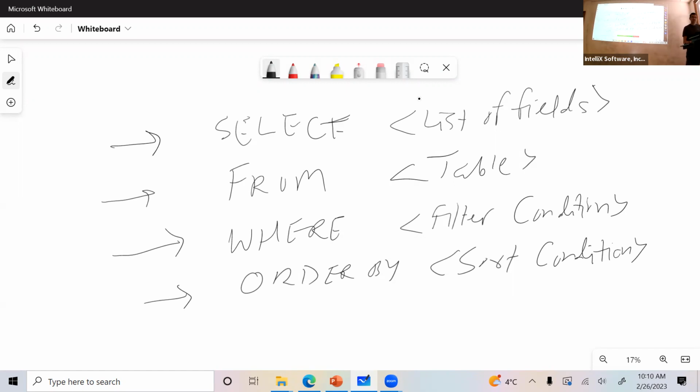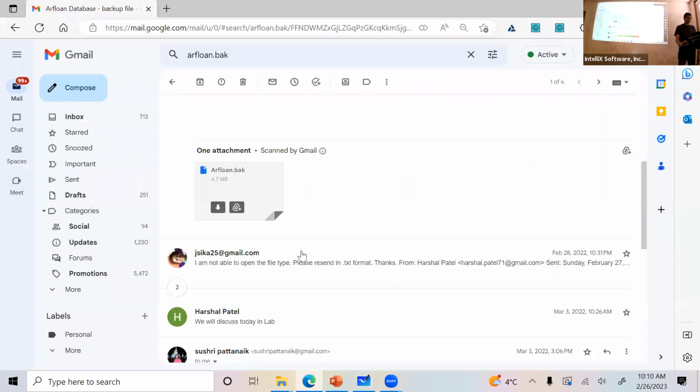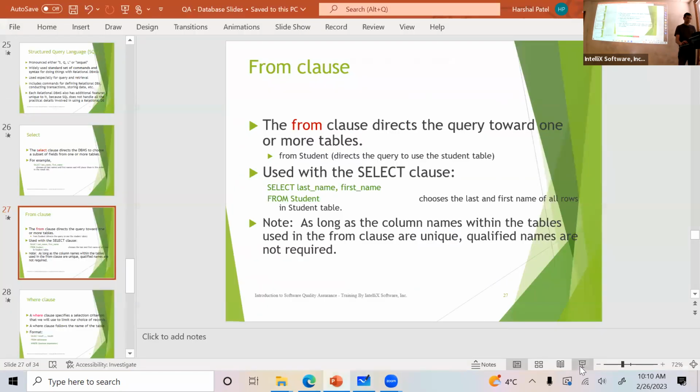There are some variations. I'm not going to talk about complex things here, but if you want to pull from multiple tables, you have to apply the inner join, left join, and so forth. Okay, but we're not going to go into much detail. I'll show you one example on that, and I'll point you to different things. But let's focus on these 4. So let's come back.